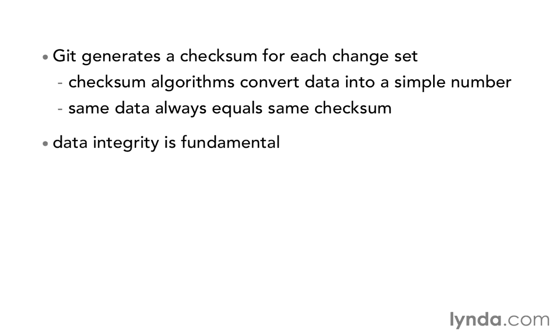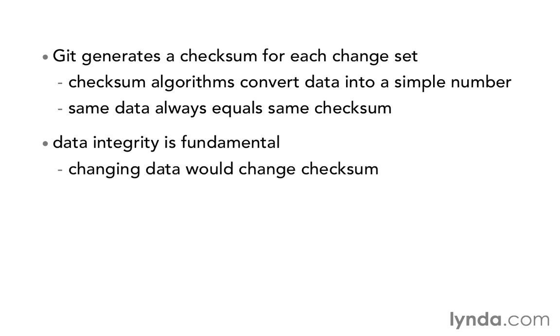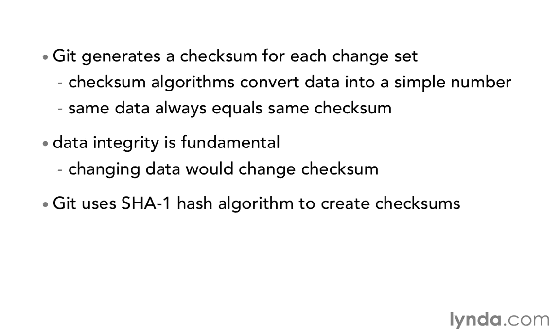And this data integrity is fundamentally built into Git. That's very different from other version control systems. They don't use checksums to validate that the data hasn't changed. Git does. It makes sure that you can't change what's in a commit, or else you'll change the checksum that comes out of it. Changing the data changes the checksum. Now the way that Git generates this checksum is by using the SHA1 hash algorithm. You don't need to know anything about that hash algorithm itself, but you do need to know that it's called that because you'll often hear people refer to this checksum or hash as being the SHA or SHA value.